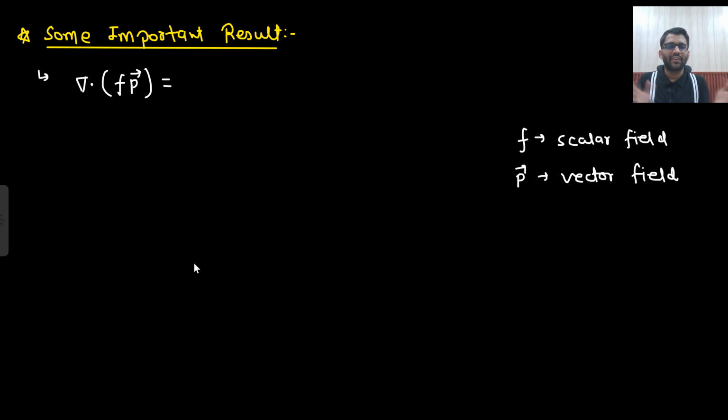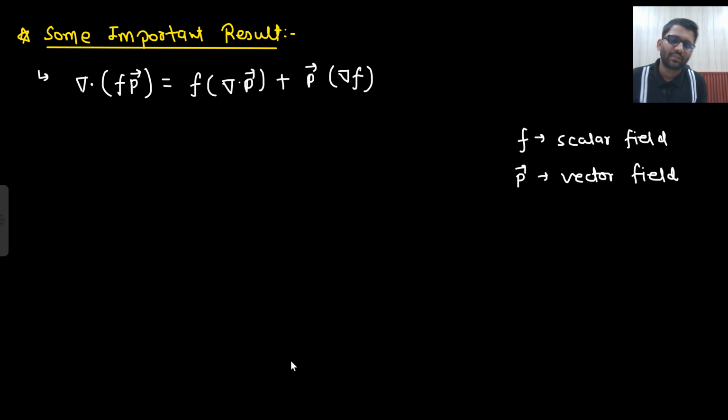It is like differentiation only. First as it is, differentiation of second, plus second as it is, differentiation of first. So what is this? This is a vector quantity, right? Vector, there has to be dot product. There could be cross product as well, but in the whole term there is no cross product. So the cross product will not come, dot product will come. This is a vector, this is also a vector, so there has to be dot product. Are you getting this point?